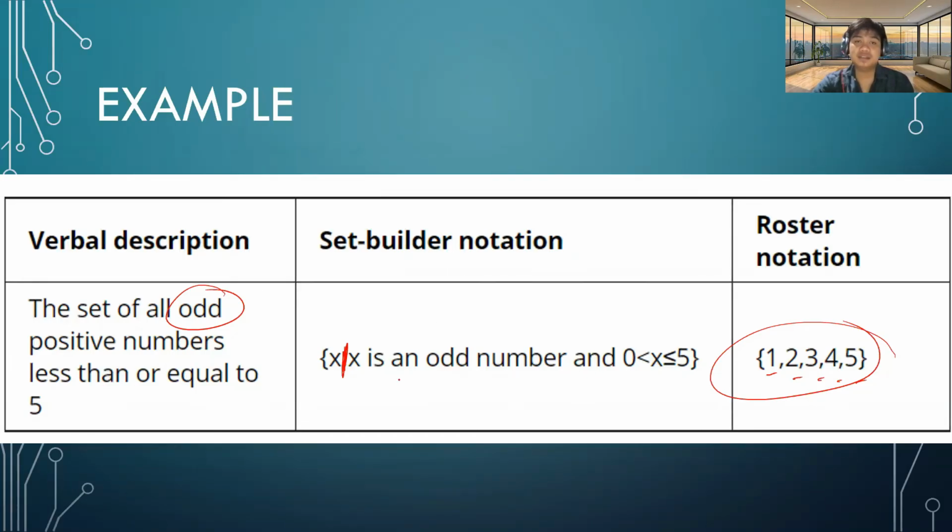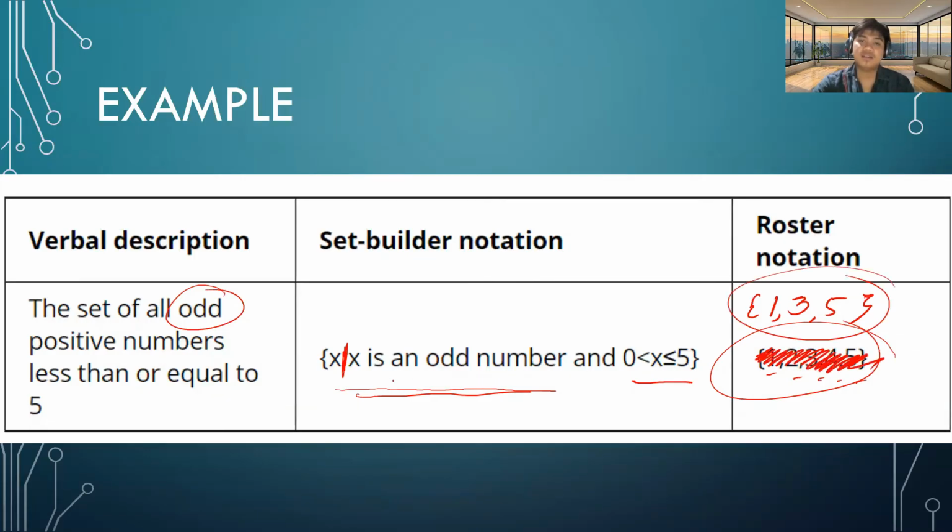So here is the set builder notation. So we have odd number and it is less than or equal to 5. So there is a correction here. So hindi 1, 2, 3, 4, 5 yan. So it is set. So we have set with elements 1, so yung mga odd numbers lang, 3 and 5. So 1, 3, and 5 lang yung laman, ano natin, list natin. So this is incorrect.